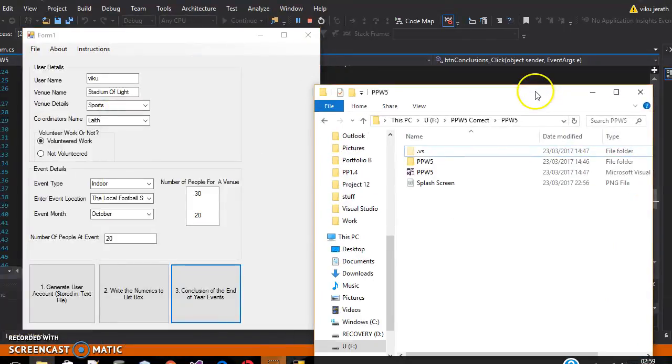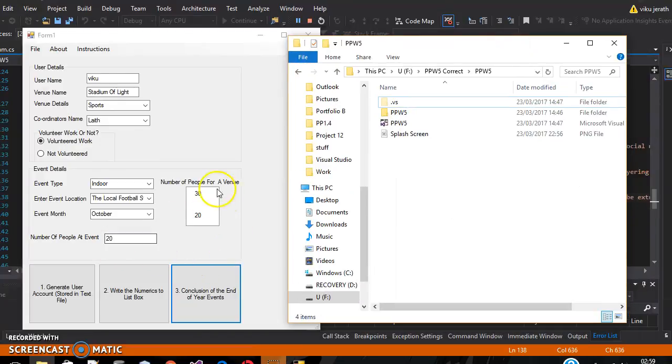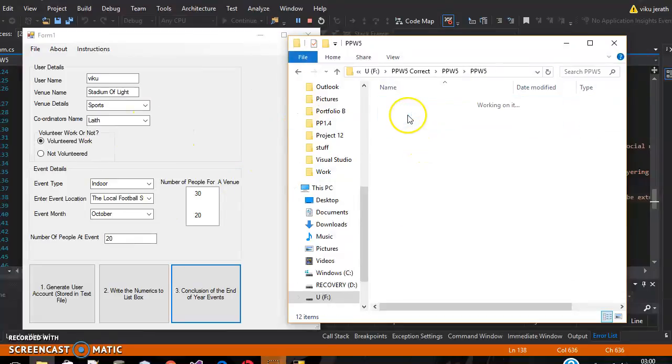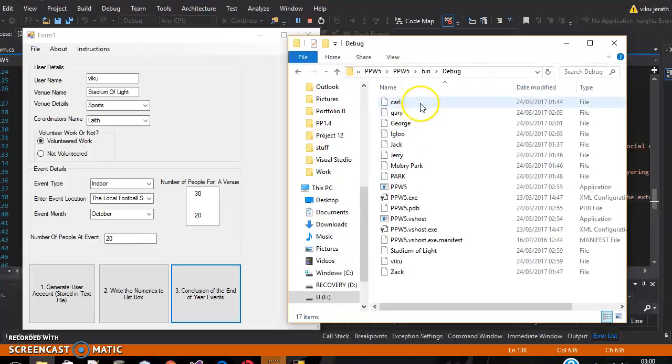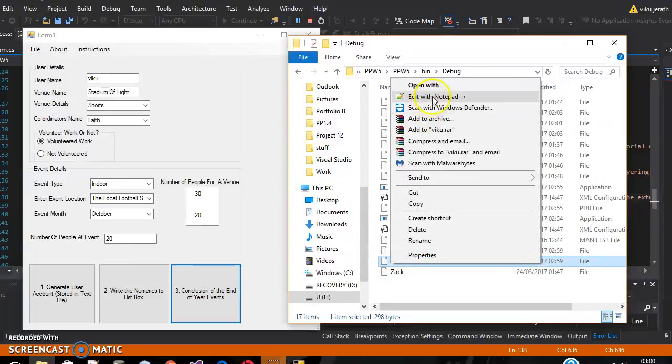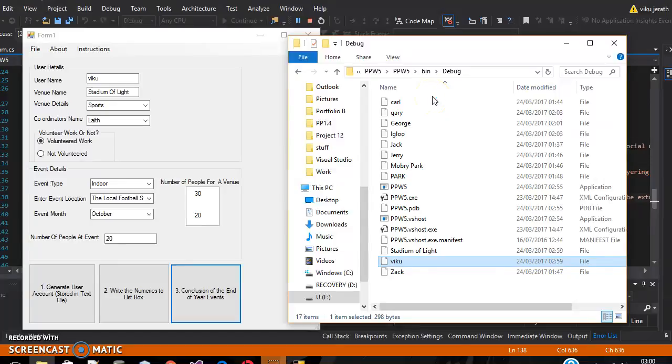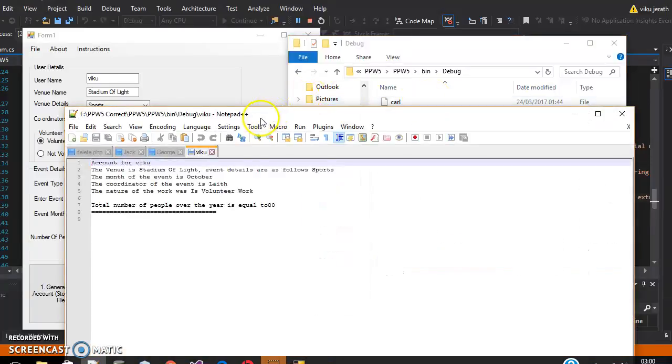What we saw before was the conclusion, but if we go into the debug folder, we get to the name of the person that we've just done, which is Viku, as we can see. We right click and we can open that with Notepad, but I'll be using Notepad++ as I prefer it, as it's faster.